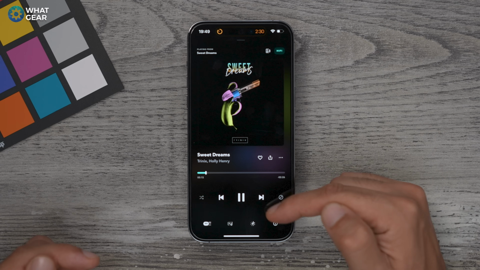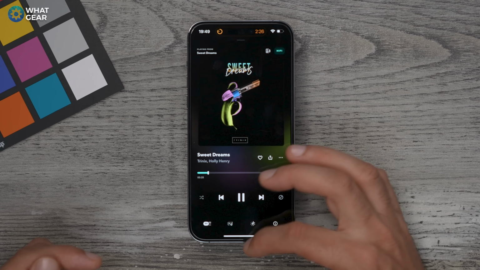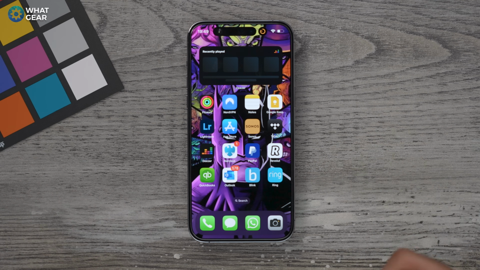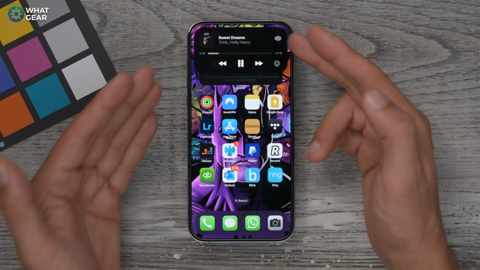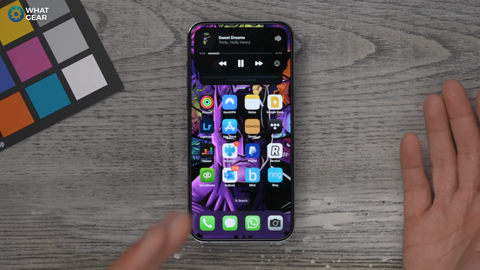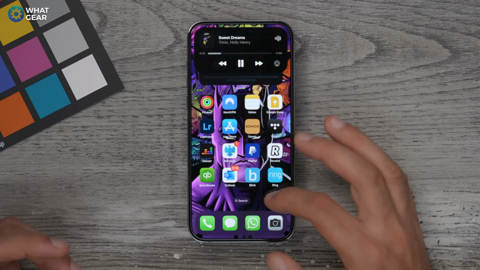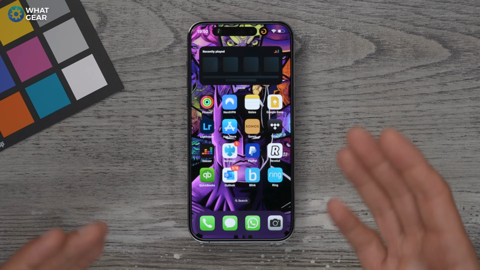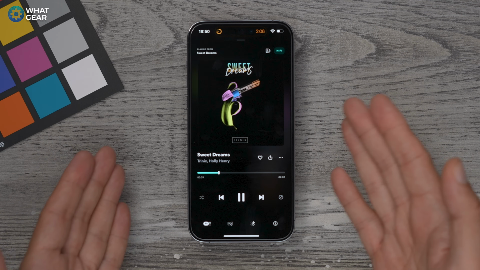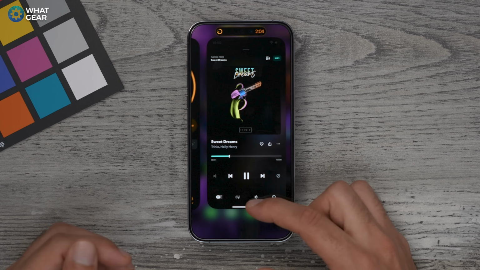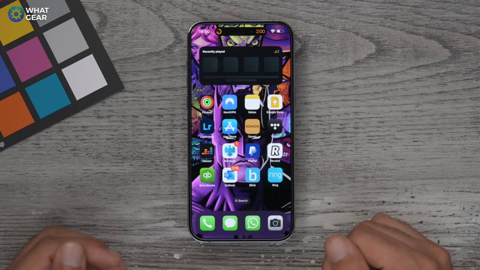And you can see when I go back to this app, the timer goes back into place on the Dynamic Island. Now, let's say it's like this and I want to skip track real quick. I can hold my finger down on the Dynamic Island and I get this quick shortcut to skip tracks forward or back or AirPlay or whatever. Now let's close that down just by tapping anywhere. If I wanted to open the music app entirely, I could just tap it and it opens up Tidal, which is running in the background. And then we could just close it down and then the timer will take the spot there on the Dynamic Island again.